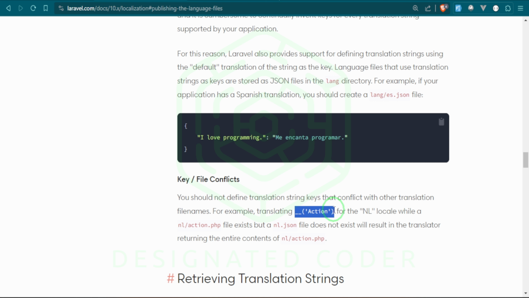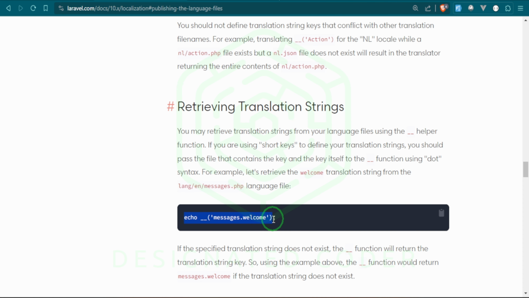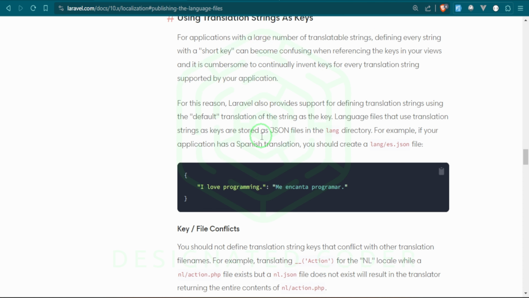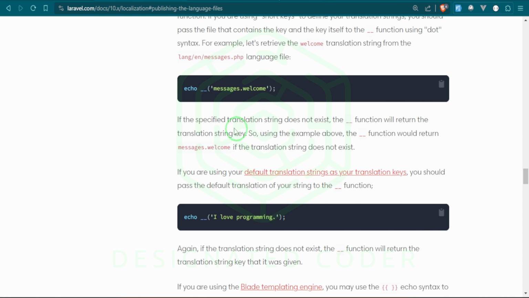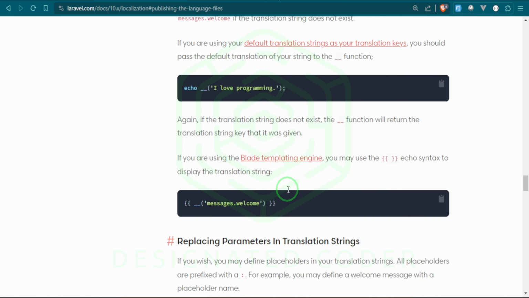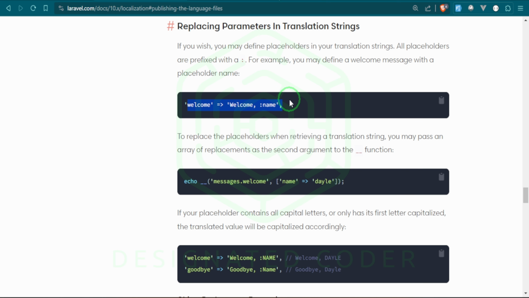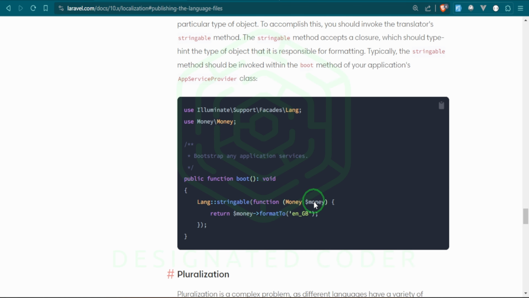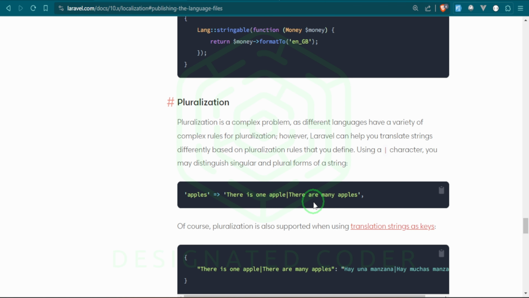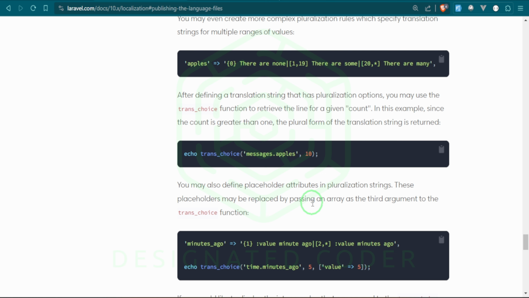Now, this is how the translation strings are within our blade files. Basically, if you had a folder or a file, you could do, as we saw up here, the messages key, right? The messages.php. Then that's how you would call it in the blade file, messages.welcome, whatever the key is in your message file. And that's what will be displayed in the page. You could also change the name. As I said, we're not going to be doing too much of this. I just wanted to show you how to set these up. You can go through the documentation and customize everything that you want to do. I'm just going to show you a basic but thorough example of what we can potentially do.